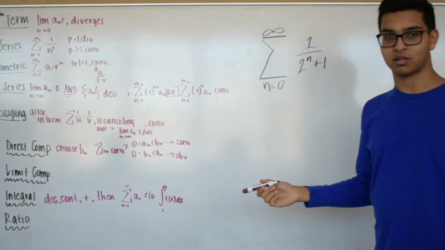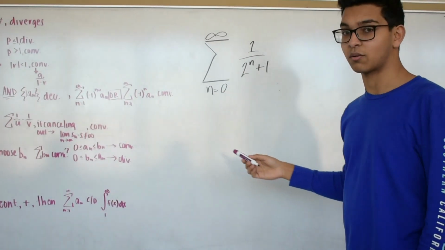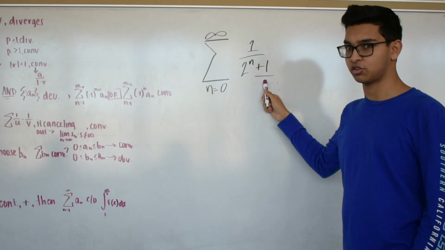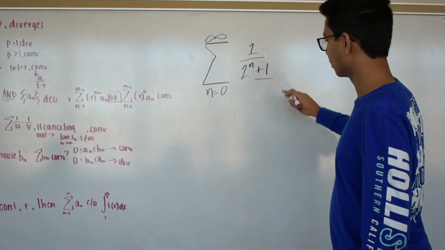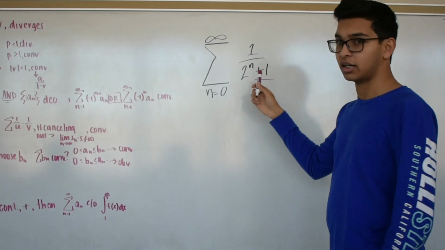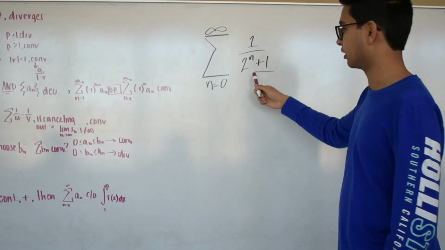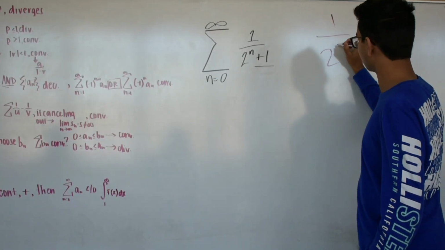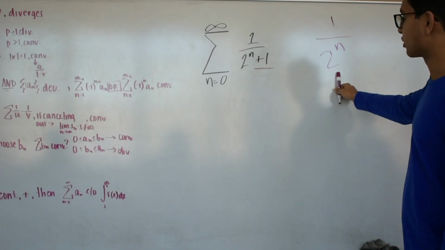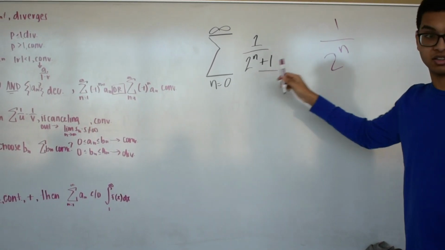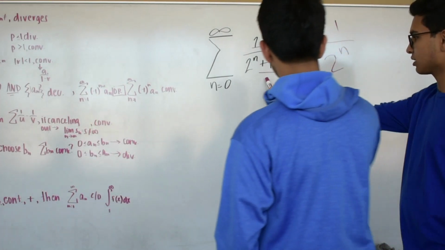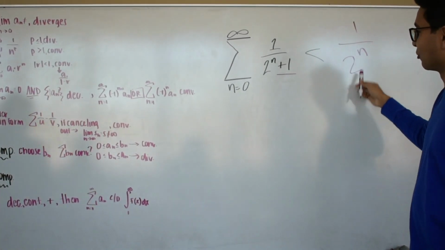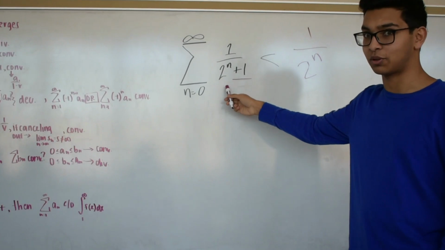So when could we use the direct comparison test? The DCT is most effective when you have functions with a scalar translation, like plus 1 or any other value. You just need to find another series which is either greater than or less than this function. So today I'm going to compare this to 1 over 2 to the power n. This function is always going to be greater than the other, because the denominator here will always be less than the denominator in 2n plus 1.